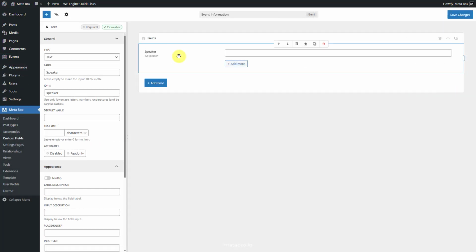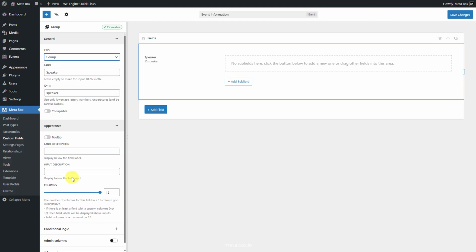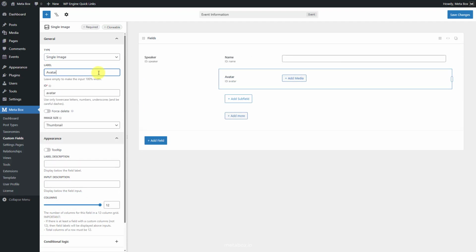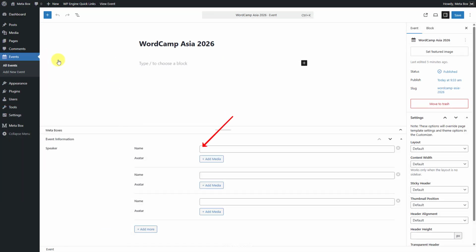However, if you simply switch from a clonable field to a group field, even though this still contains a subfield for the speaker name and we want to reuse the old speaker data in that subfield, the existing data will no longer appear in the editor. Don't worry, it's still in the database. See how we can bring the data back properly.